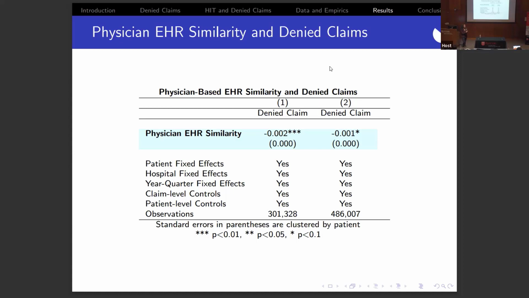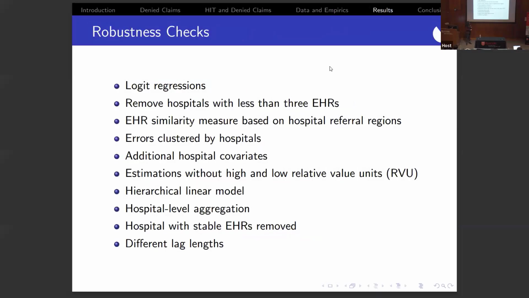And in the second column, we extended to a year. Within the same year, do they work in different places, and what is the vendor similarity across these locations? And we can see the results get weaker in this case, which makes sense because it shows there's a learning curve. Eventually, even if the 2 or 3 hospitals they work in have completely different systems, they're going to get adapted to this and they're going to learn. But at least in the short term, we see that this similarity has an impact. So I think the implication here is that more training and support can be provided to the users, at least in the short term, for reducing the claim denials that is associated with these systems.